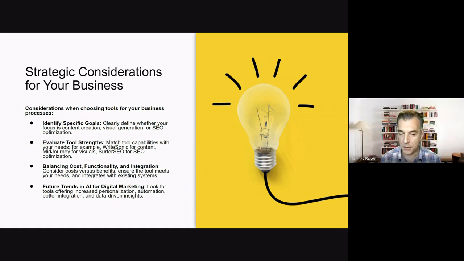And so this is really the key slide I wanted to get to, the strategic considerations when you're evaluating these tools. So having a clear sense of what goals you're trying to achieve. Is it about optimizing an existing process, so streamlining it, reducing the cost of delivery? Or is it about more effective outcomes, so increasing quality or increasing sales or leads or whatever? You're going to evaluate the tools very differently depending on which of those goals you have.